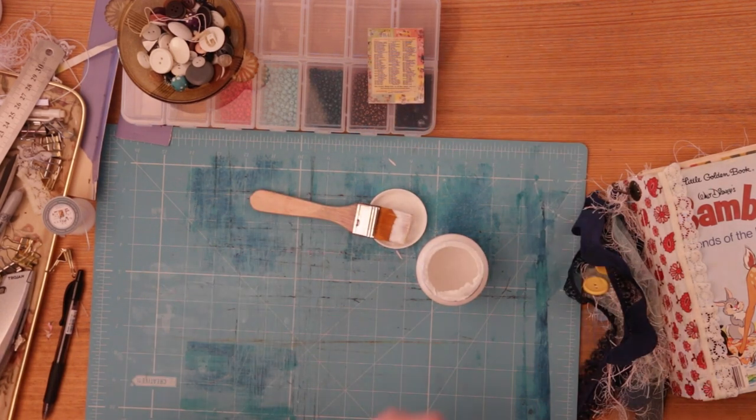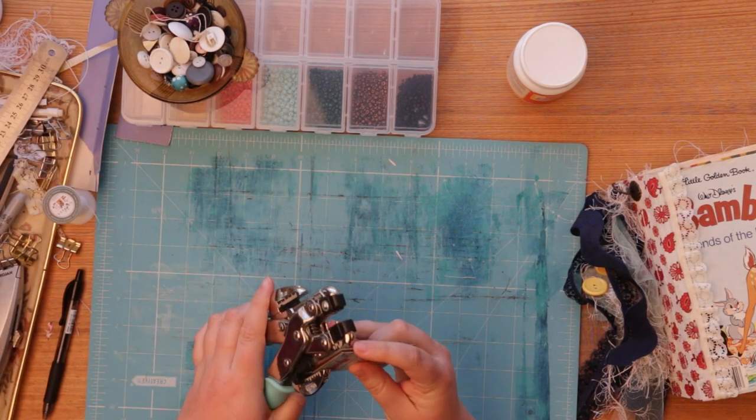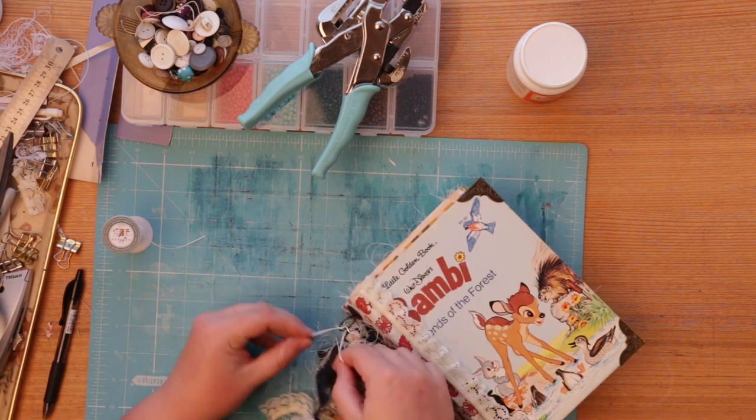So I'm just letting that dry, and just make sure you clean up your Mod Podge straight away because it will dry very quickly. And then I've just got my crocodile out again, which is like an industrial hole punch. Punched a little hole, and then using some wax linen thread, just tying that charm on.